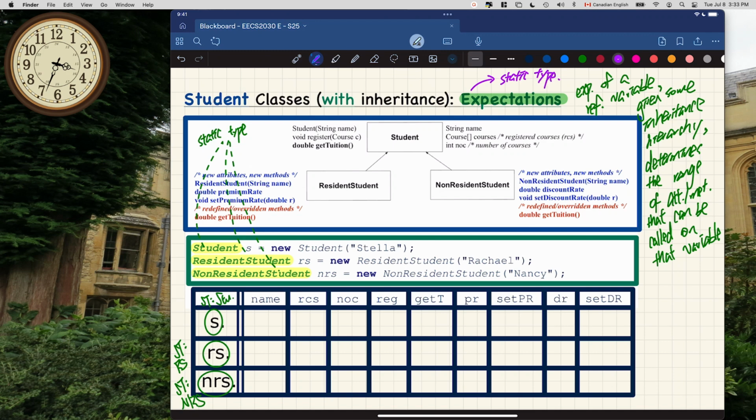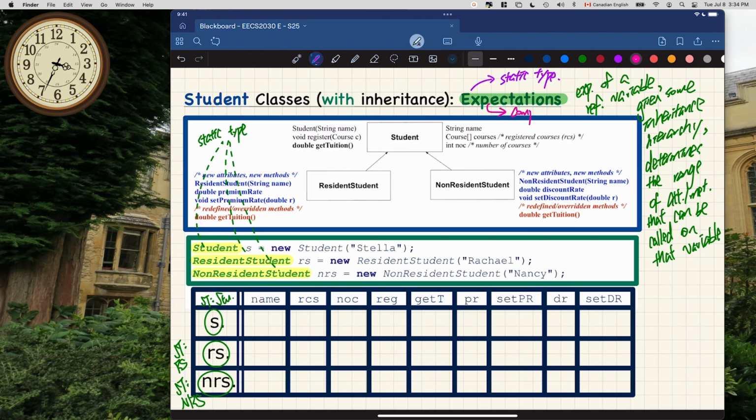Let's do this exercise to be very systematic and thorough. Here, the context object is S or RS or NRS, and we're only talking about compilation. Whenever we talk about expectation, we're making decisions related to compile time.